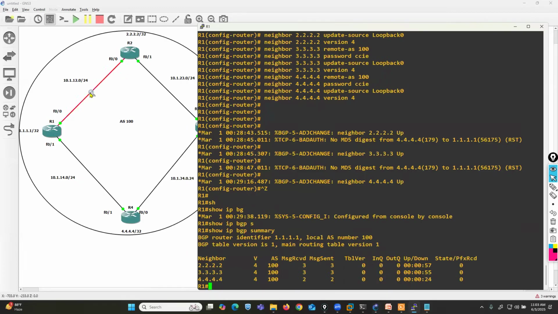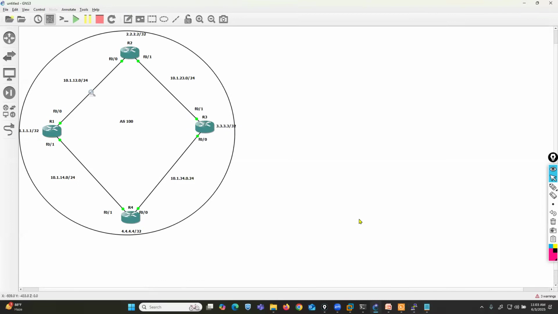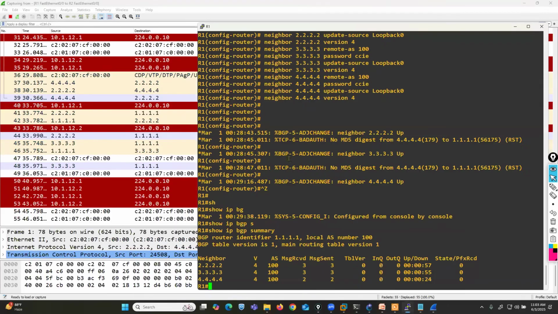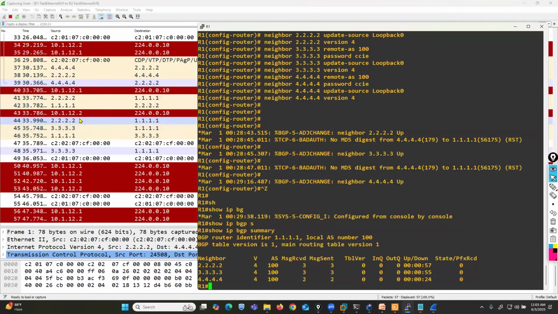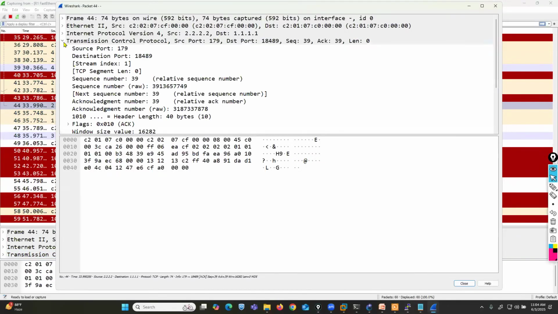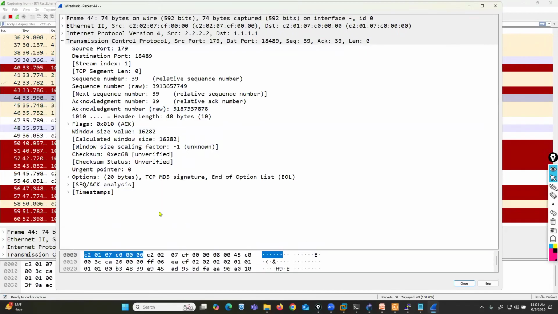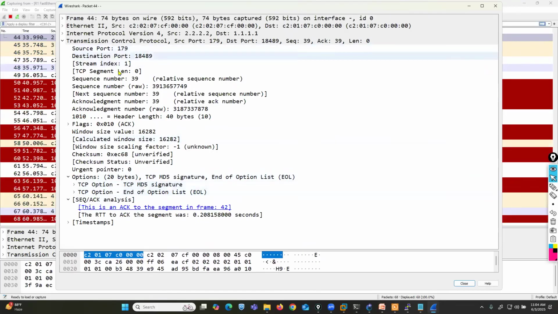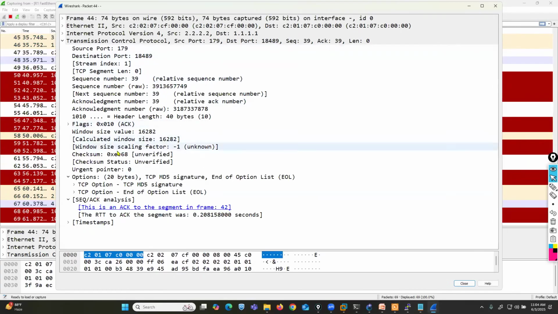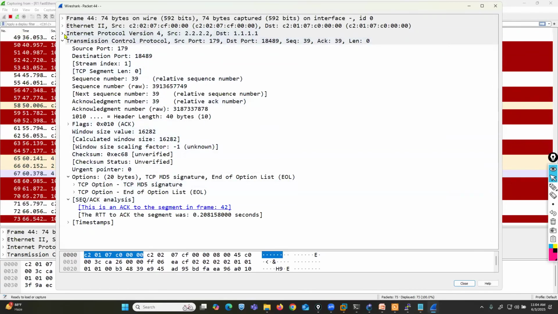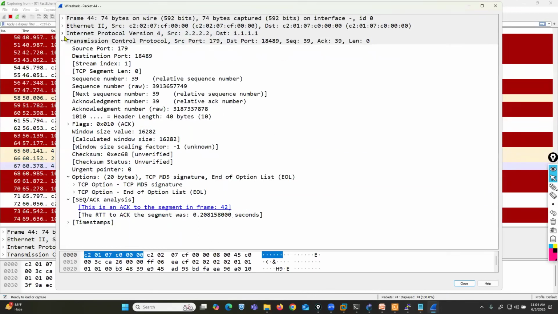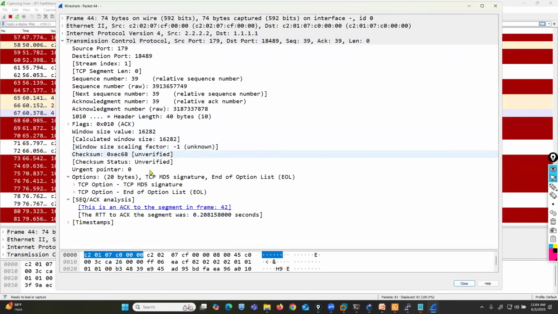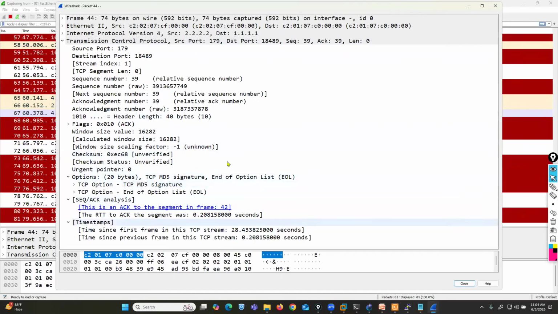You can capture your packet. MD5 information, MD5 signature.